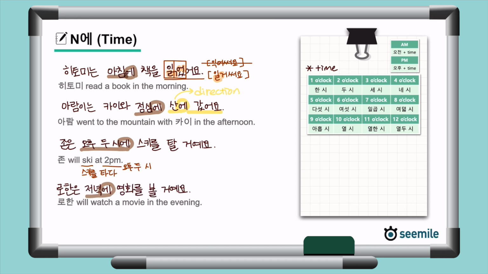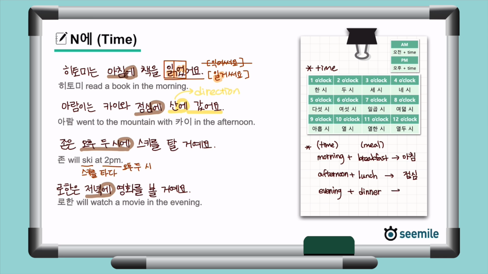Let me give you one more tip about the expressions 아침, 점심, 저녁. In English, you have separate words for morning, the afternoon, the evening, and the words for the meals you have during those times respectively, like breakfast, lunch, and dinner. But in Korean, we use the same word to refer to both the time period and the associated meal. Koreans use the word 아침 to refer to both the morning period and breakfast, 점심, the afternoon period and the noon meal, and 저녁, the evening period and dinner.